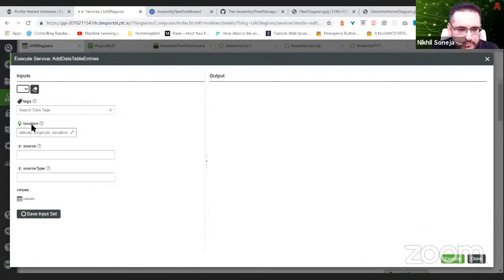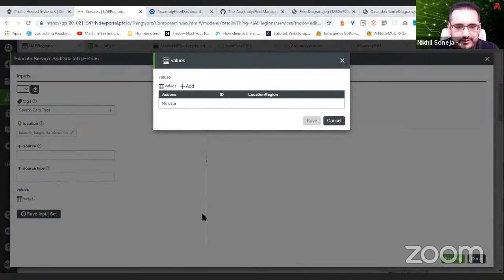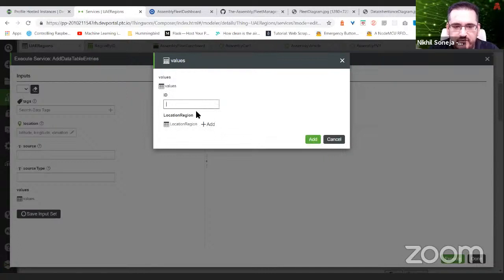Okay, don't get confused by this location, by the way, we don't use this. If you want to enter values, you have to create them here. So this is expecting, remember we've defined location region as we wanted to have an ID, which is our primary key, and we want to give it a list of coordinates. Okay. So I have actually taken the list of coordinates.